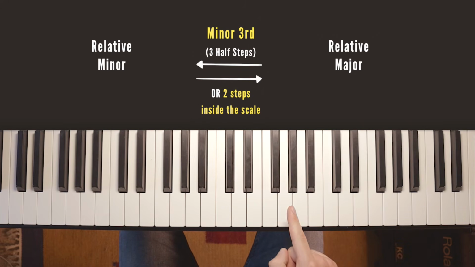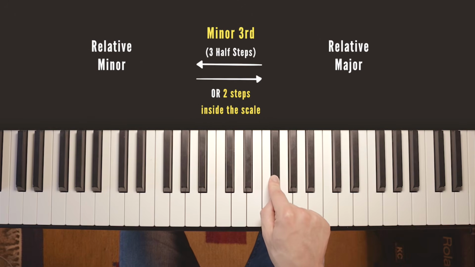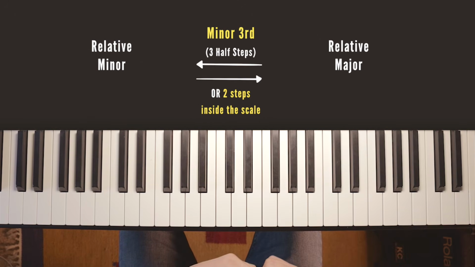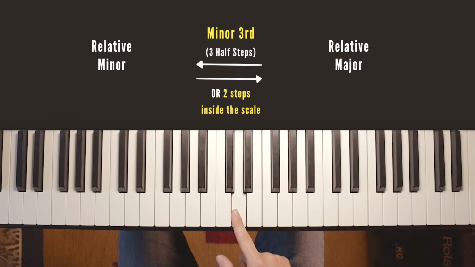So if we're on G major, I go down a minor 3rd and I know that the relative minor is E minor. If I'm on A major, I go down a minor 3rd and I know that the relative minor is F sharp minor. And I know to call that F sharp, not G flat, because F to A spans 3 letters, F, G, A. If I'm on D major, down a minor 3rd, I know that B minor is the relative minor.